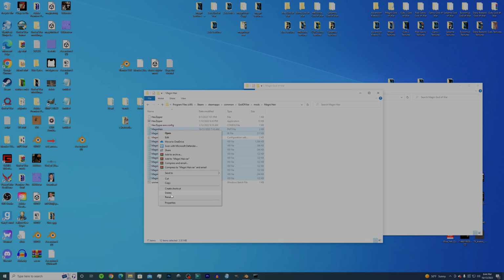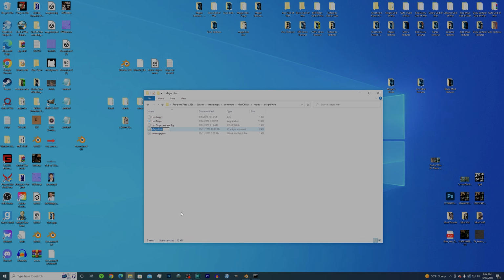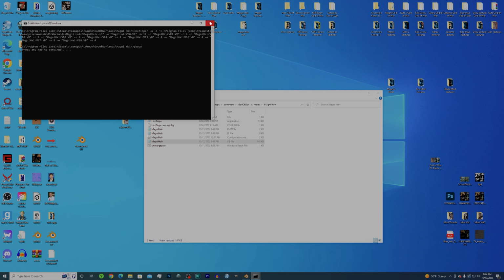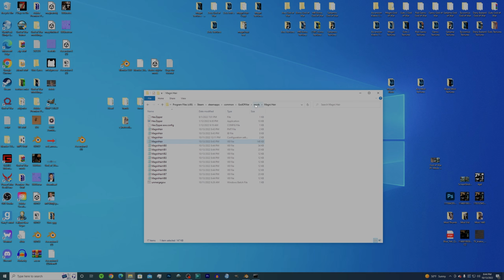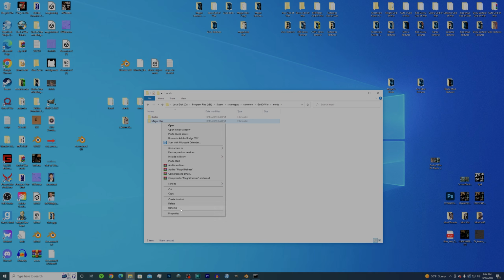Now, rename this, Control C. Now, drag your stuff in. Rename, Control V. Now, get the VB file and unmerge it, and it should create 8. So now you have, let me rename it, Kratos. Okay, that's sick. Everything's done.